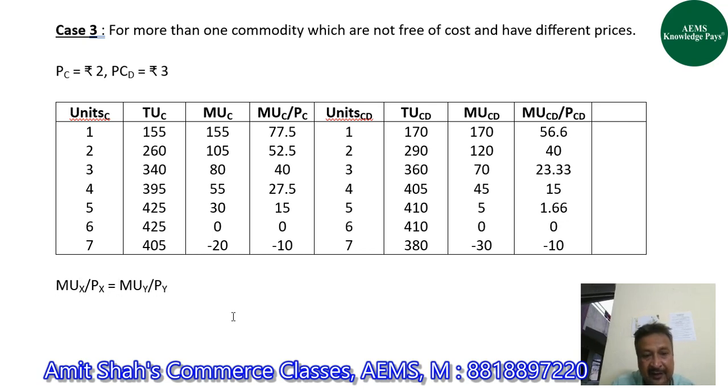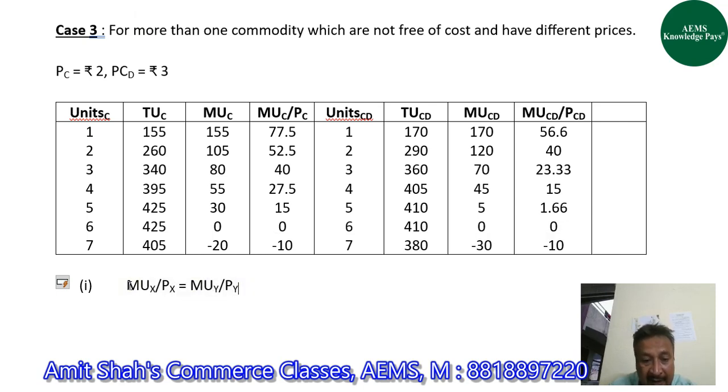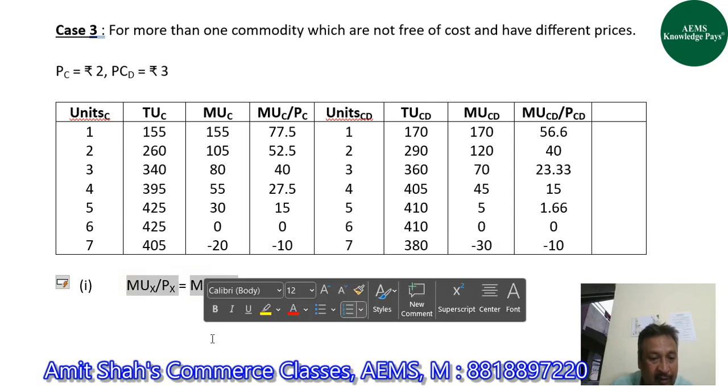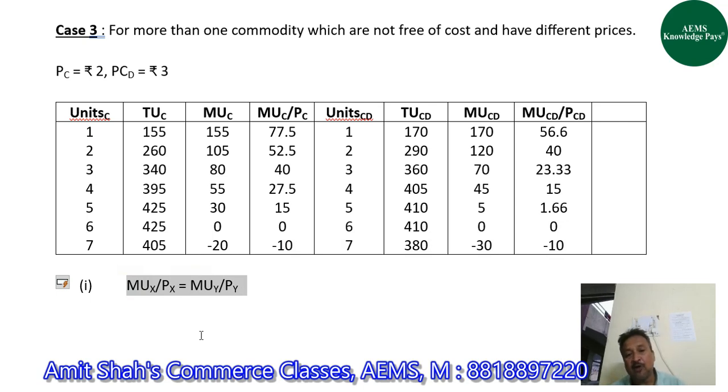So this is the very first condition, guys, to determine consumer's equilibrium for more than one commodity. Why it is so, I have explained to you. Until they both are equal, if the left hand side is more than the right hand side, you will buy only X. If the right hand side is more than the left hand side, you will buy only Y. You will buy the two things together only when they give you equal satisfaction by spending each rupee on these two commodities.